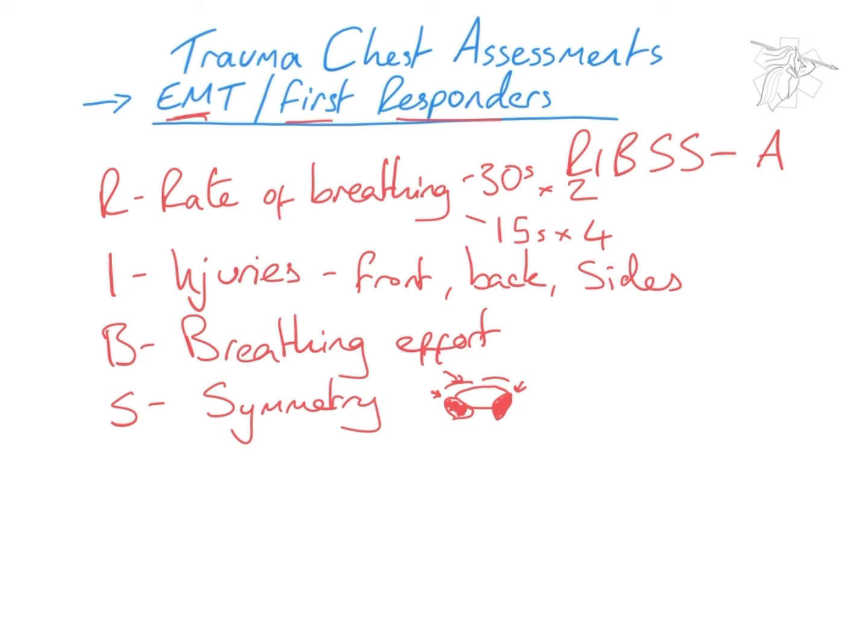The next S, quite simply, is putting our Spo2 probe on. So that might be as part of a larger monitor, or it might just be a finger probe. And remembering that ideally, in the non-COPD patient, we're looking for oxygen saturations above 94%. And at this skill grade, we'd expect you to be thinking about 100% oxygen as routine for your major trauma patients, or for those less traumatically injured, oxygen if their oxygen saturations are below that 94% threshold. And then we have a bit of a break, and then A.